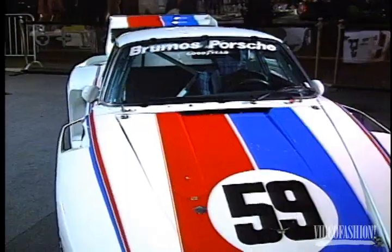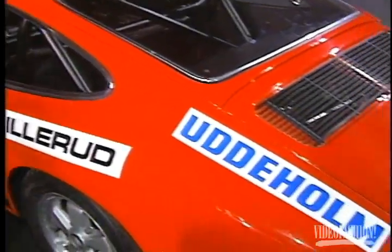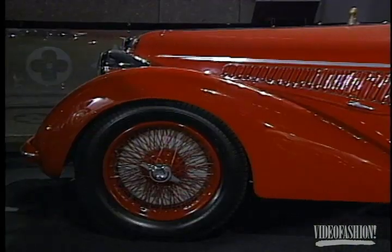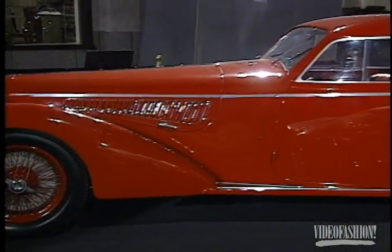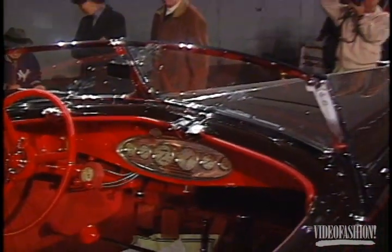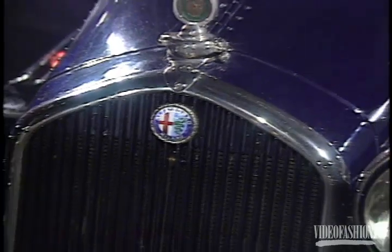I'd like to show you the inside because it's really fantastic. This is the Porsche class — it's the 50th anniversary of Porsche, so we brought a group of really extraordinary Porsches. This is a very famous cult car: a Porsche Speedster from the late 50s. This class is called True Greats — this is a Berlinetta Alfa Romeo made for racing in 1938, with a thousand horsepower. That proves our point about design and cars as rolling sculpture. We've looked at fantastic cars tonight — beautiful, fast, stylish cars.